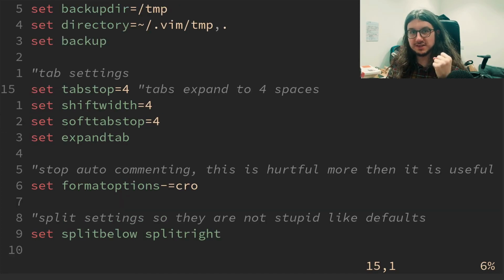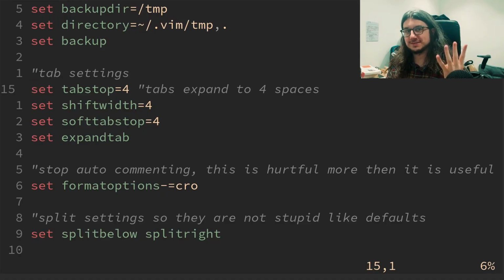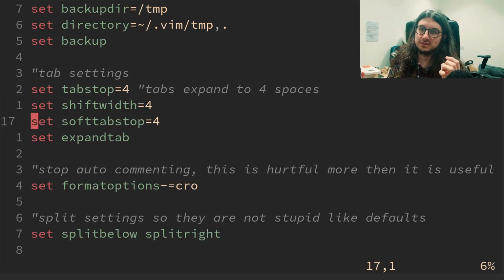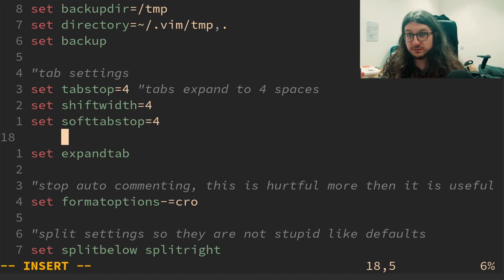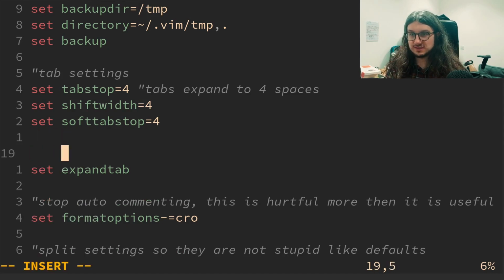This means whenever I press tab, it expands to 4 spaces, as opposed to 1 tab being a tab. It means 1 tab is 4 spaces. This is useful for Python and also solves the tabs versus spaces argument. Sure, you get bigger file sizes, but most people, I think, most noobs, think that when you say you prefer spaces over tabs, they mean whenever you type, you do 1, 2, 3, 4, like that. That is horrible. No one does that. You press tab and it puts 4 spaces in for you. That's what we do in my Vim world.